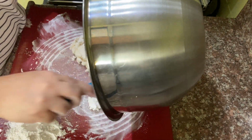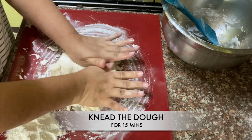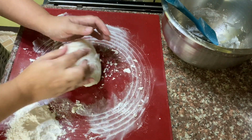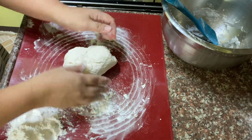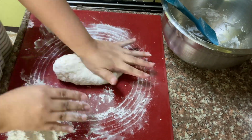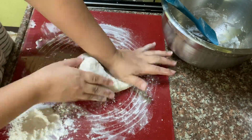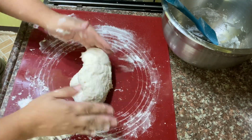We incorporate all the flour, and we need to knead the dough for 15 minutes until the dough is not sticky on your hands. And let it rest for about 45 minutes to 1 hour in a greased big bowl and cover it.